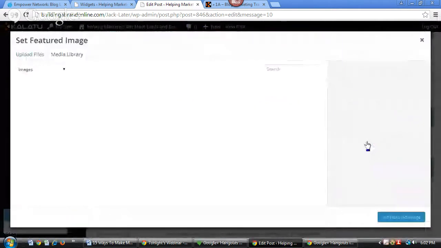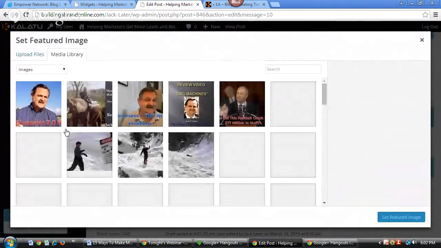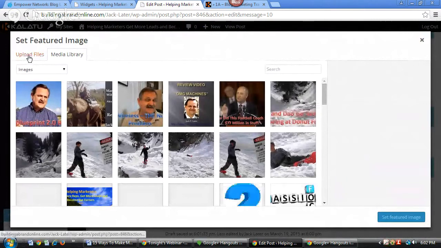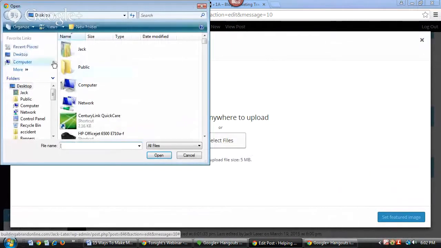Set featured image. Now you can select what's here, but I need to actually do a new one. So I'm going to upload files right here on the left, and I'm going to upload one right from my desktop. See if I can remember where it is.